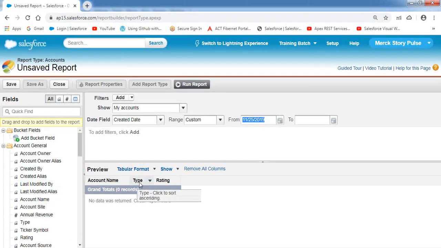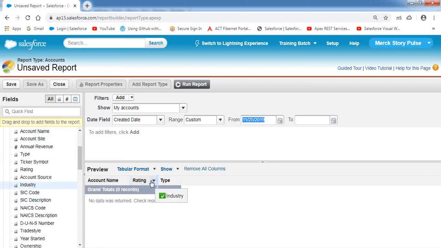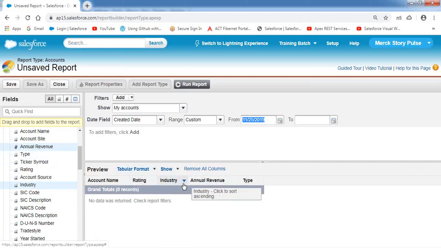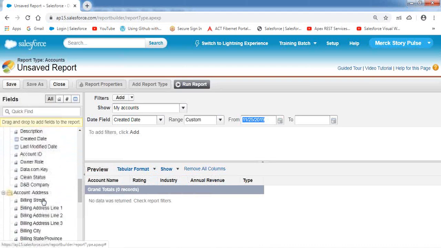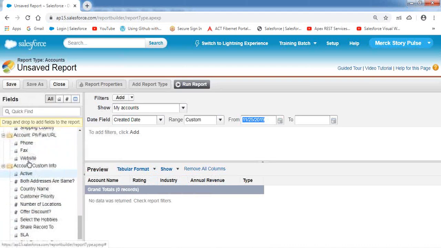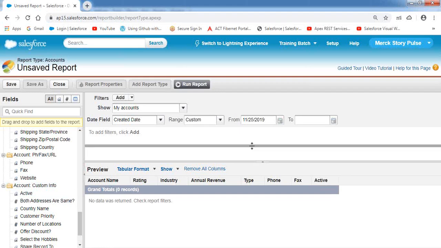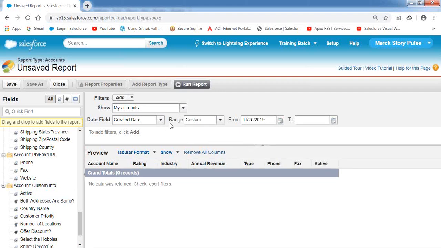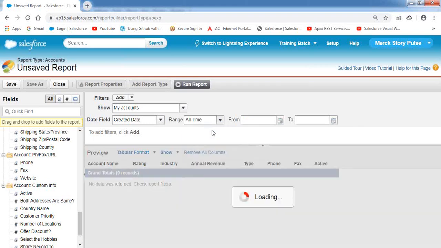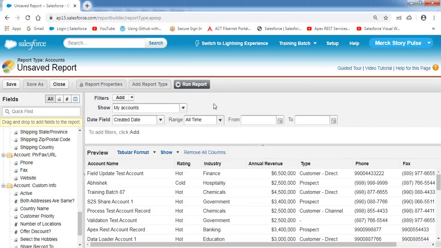I want to show the account name, type, and rating value, along with the industry column, annual revenue column, type column, and the phone, fax, and active status. These are the columns I would like to represent inside my report. I want to use all-time data, so I am selecting all-time.